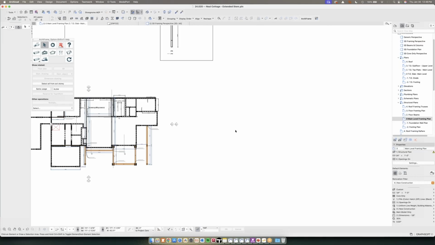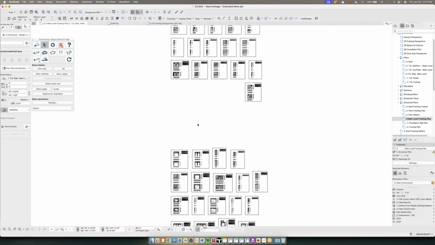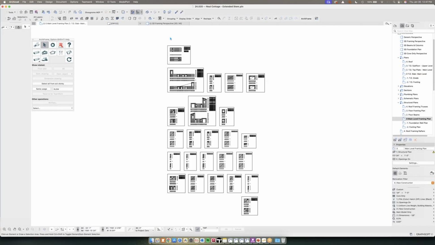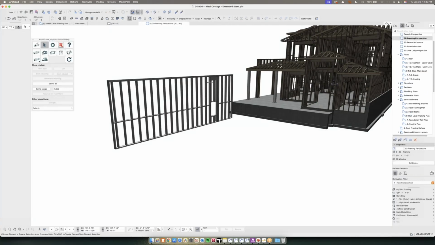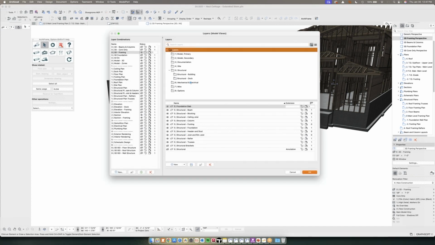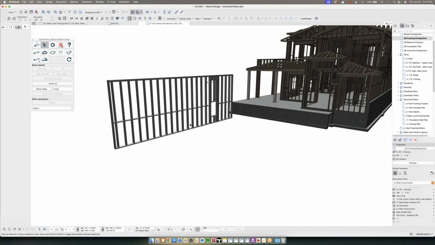You can. It does. I should not have deleted that. Let me just control zoom. You see I got it back here. You can, and it does. Typically, I just leave it hidden. Now I need to figure out what layer I have it on. I think it automatically puts it on this AF4 layer. So it automatically does the sheeting.